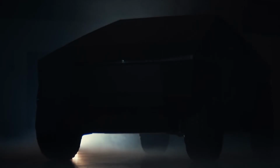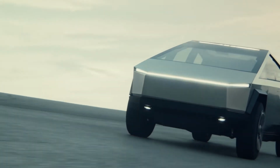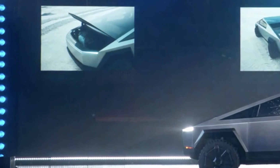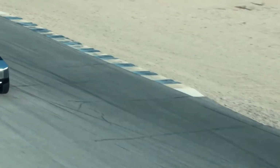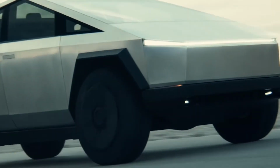Next is the Cybertruck. Now, I have an extreme bias towards this because I've watched countless videos and obsessed over this truck for years, and I'm dead set on buying one. So that being said, their Frunk details are very small and limited, and maybe this year we'll learn more about the size and the practical features and additions like outlets, and I think the thing that would blow everyone else out of the water is if it also added what the Lightning does, which is easy access, fold down, and outlets and stuff like that.